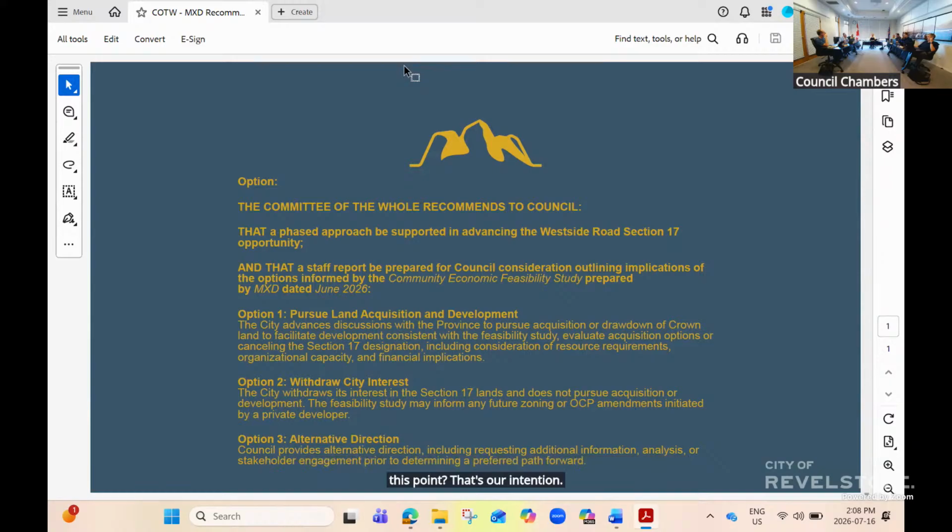And then for it to come back to council, we'll come back to council, probably not this council, after the election. Gives you some time to work on it, and then bring that forward. I don't think we're in a rush to make a decision on that sort of thing. You've got lots of things to work on. Does that make sense to you? Give me your feedback on it.